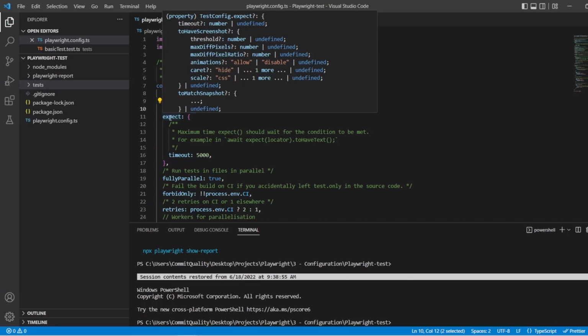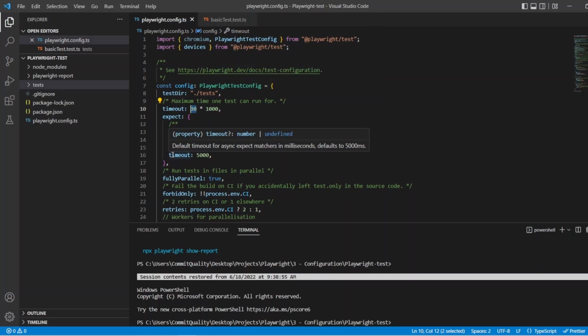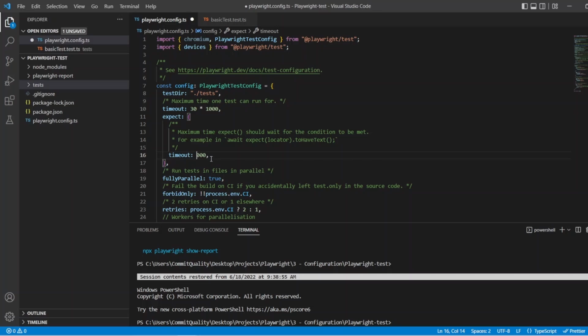Following on, we have this expect property here, and this object contains a value of timeout. And this is the default timeout it's going to wait for your web first assertions. So they've got an example here. When you do an expect locator toHaveText, by default, it's going to be set to 5 seconds. But if you need it to wait longer, or you need all of your tests to wait longer, you can set that to say 10 seconds and change that, and that'll apply, like I said, globally. And the key focus here is globally, it applies to every test.